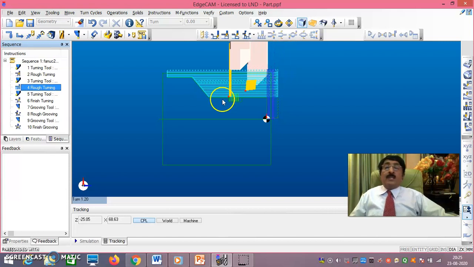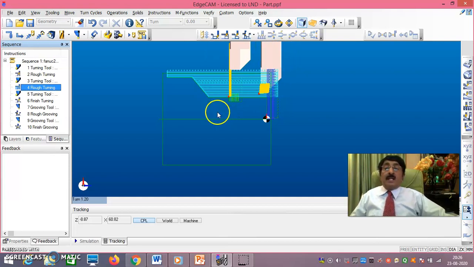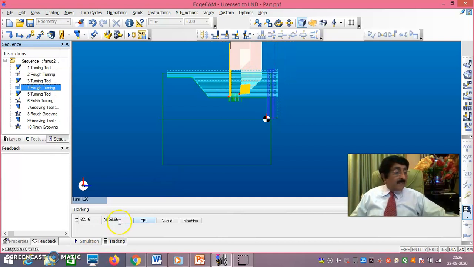If you see here, I have given the cut increment as 1. That is why it is doing faster. If I had made it 0.5, every time it is a 1 mm diametrical reduction, it would have taken more time. Now cut increment 1 I have given. As a result, every time it is decreasing by 2. Now you see here, this is X, you keep observing. X is 52, it will actually be 53.